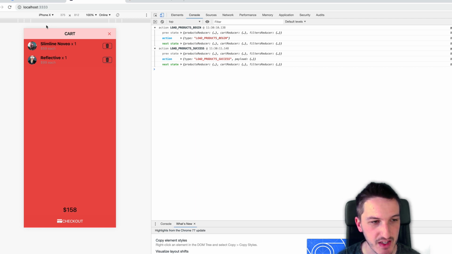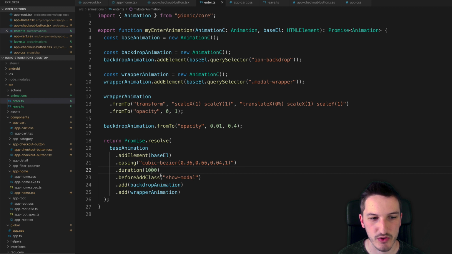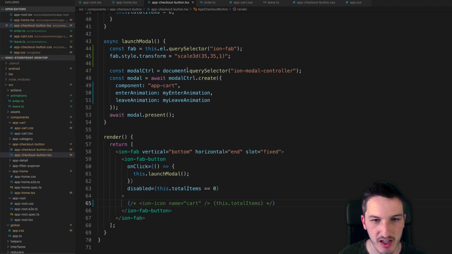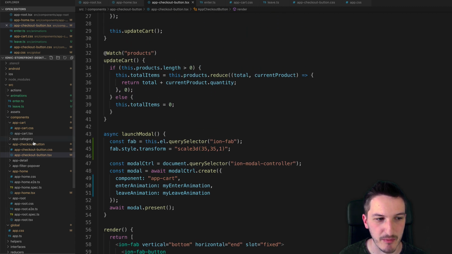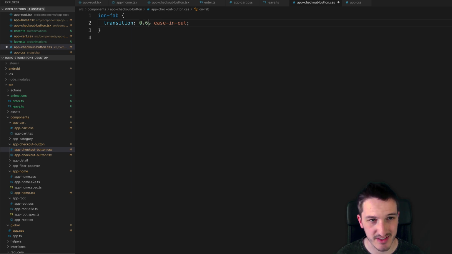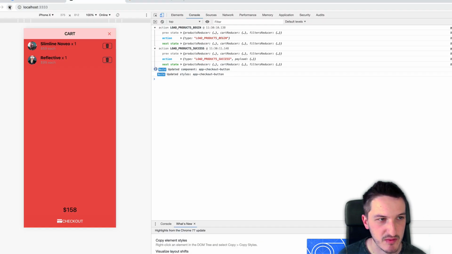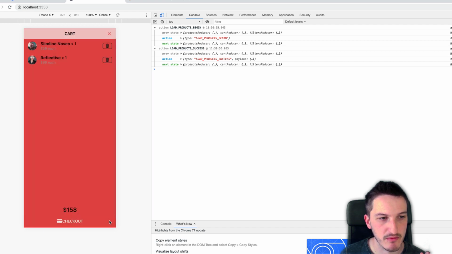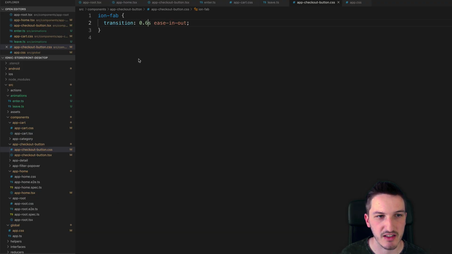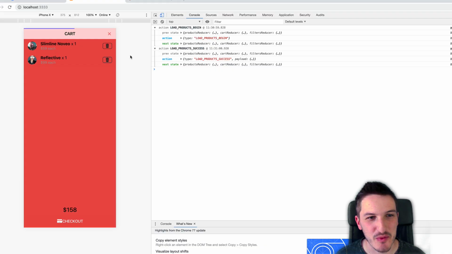But what I might do is tidy this up a bit, and I think we will keep this animation. I also want to try it a bit slower with that transition. Actually, what I might change is, we can fiddle with this stuff in a second, but I want to try having a slightly slower transform transition, maybe 0.6 seconds, just so that button's going to expand a bit slower. Maybe that's slightly too slow. Tough call. 0.5 seconds maybe.